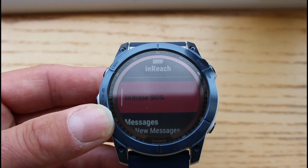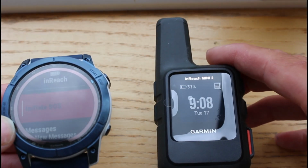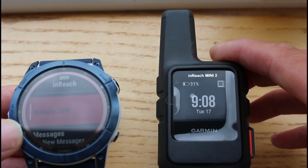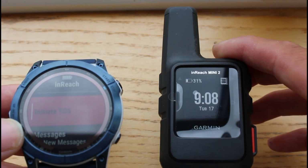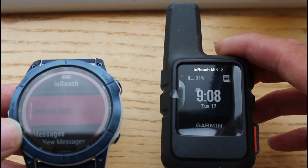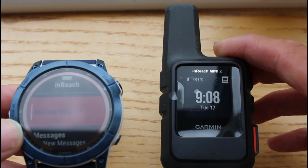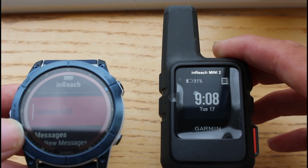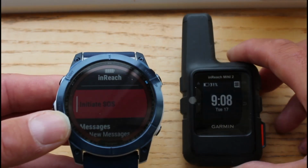But it's just nice, you can do it all from the watch on your wrist without having to grab the inReach device that you have paired with your watch. You can also pair this with the inReach devices that are built into the handhelds as well. So if you had something like a GPSMAP 66i, an 86i, or the Montana 700i or 750i, you can pair it in exactly the same way.